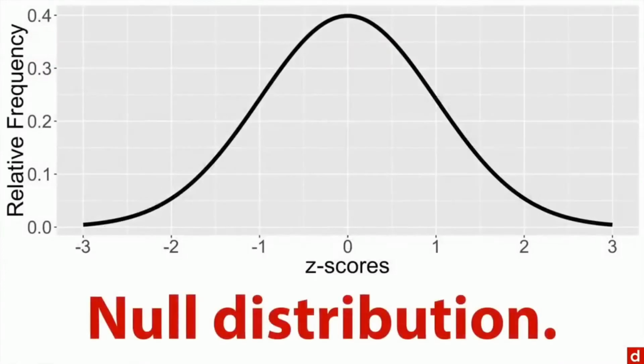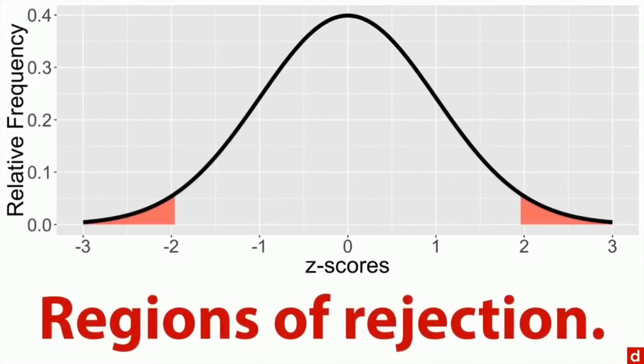Now, what I have here is a null distribution. This is a bell curve. It's actually the standard normal distribution, which shows z-scores and relative frequency. And what you do with this is you mark off what are called regions of rejection. And so I've actually shaded off the highest 2.5% of the distribution and the lowest 2.5%. What's funny about this is, even though I draw it to plus and minus 3 and it looks like it hits 0, it's actually infinite and asymptotic. But that's the highest and lowest 2.5%. Collectively, that leaves 95% in the middle.